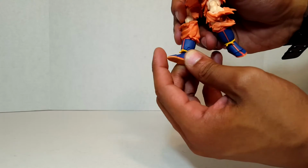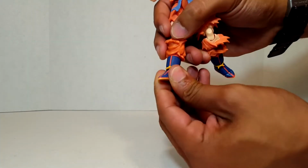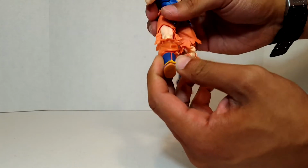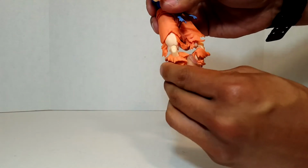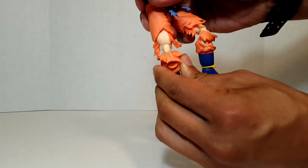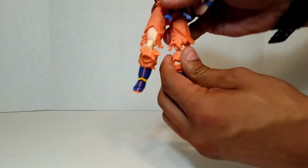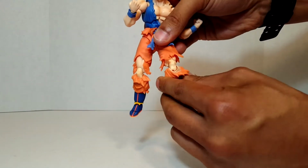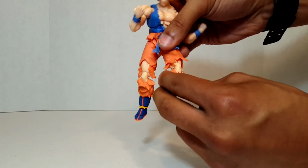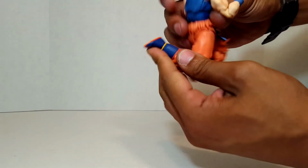Alright, so from the ground up, talking articulation, there is a toe joint. Not a very good one, but there is one. There is a ball joint in the ankle. There's no upper ankle movement. There is movement right here in the knee. You see that the top of the leg is stationary and it happens inside the thigh. Same thing on this side. Stationary on the outside of the leg, and then it moves on the inside. Also double jointed knees on both sides. Allows for really good range.